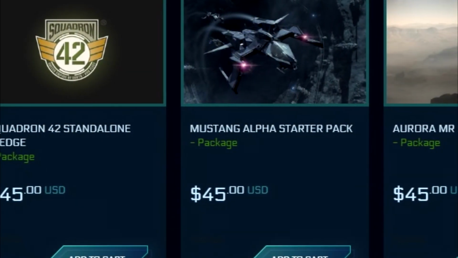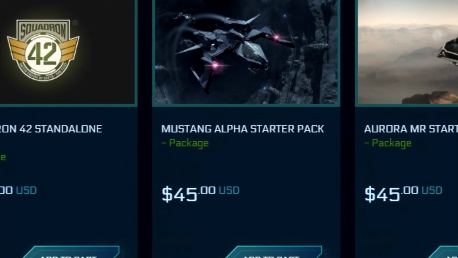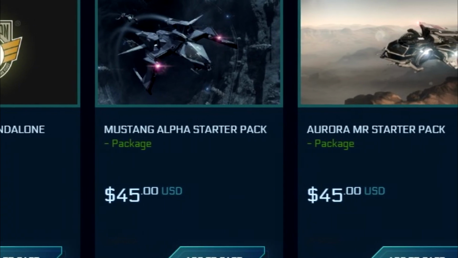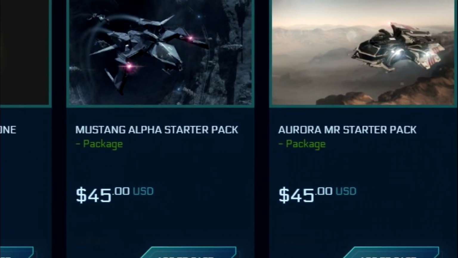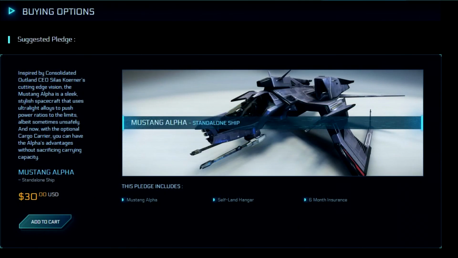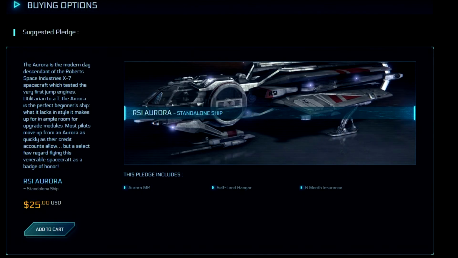The Mustang Alpha is one of two of the most affordable ship packages you can pledge for in the game. Now the Mustang comes in at $45, comes with the game, just the same as the Aurora, which is also $45, but through my investigative work I found something very interesting. It's top secret, don't tell anyone. The Mustang is actually being listed as $30 by itself, while the Aurora is being listed as $25.